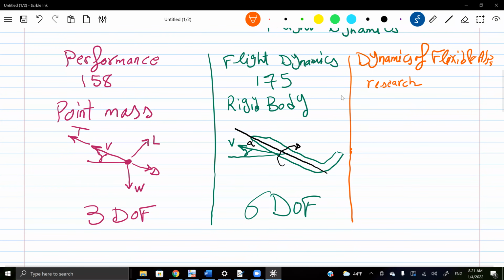But to complete the story, we can do the following. I can relax this assumption of the rigidity of the body. I can assume that the body is flexible. So what do we mean by that? If you simply have, here is a fuselage, here is a vertical tail, a funny thing, and here is the wing. You guys still see? I'm still sharing my screen, right?